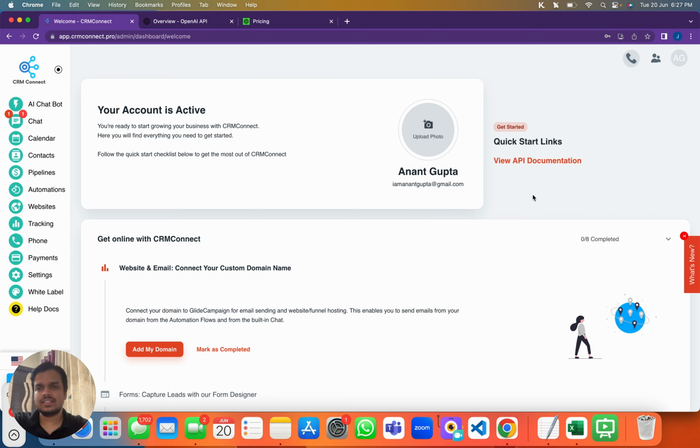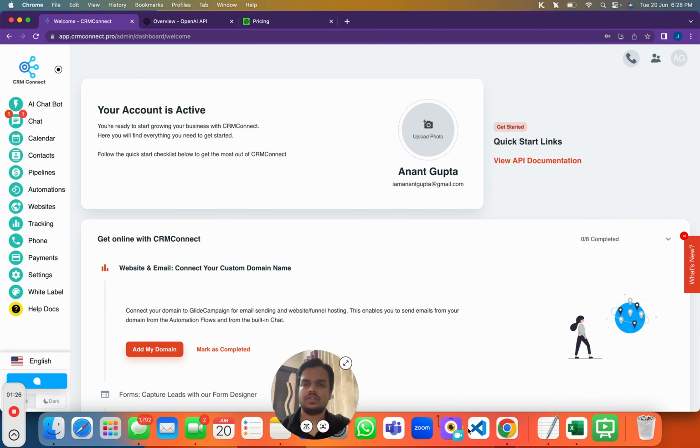So in these cases, you can actually have AI answer these queries, where you can train your own AI chatbot on top of the support documentation, and then the chatbot can reply to your customer's query based on that. It's actually like ChatGPT, but this ChatGPT is not going to answer any personal questions. It's only going to answer the questions that your customer has, either about support or related to sales, right? So let me give you a quick demonstration of how that works, right?